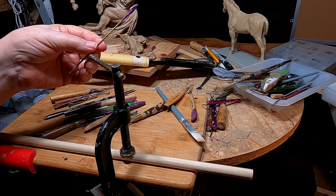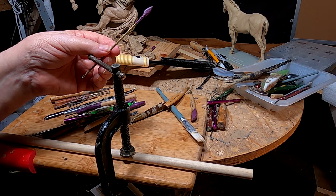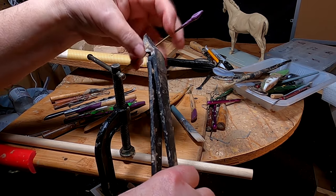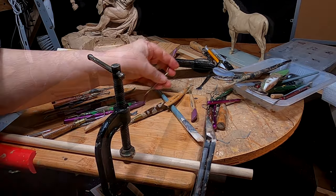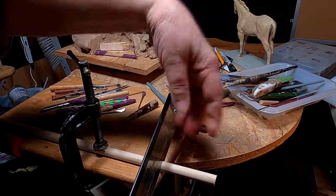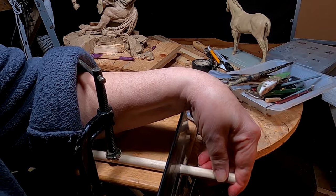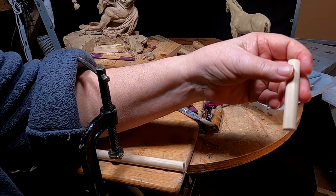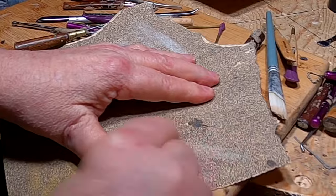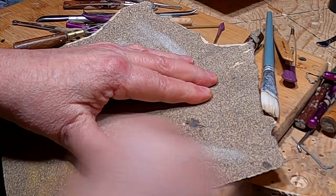And so I'm going to try to find my tool for it. I'm going to clip it off right about there, using my joiner saw, Japanese joiner saw, by the way. Probably the best little saw that I've ever had for doing small things. I do have some sandpaper. It'll make it a lot easier to do this. Well, maybe. Maybe not.